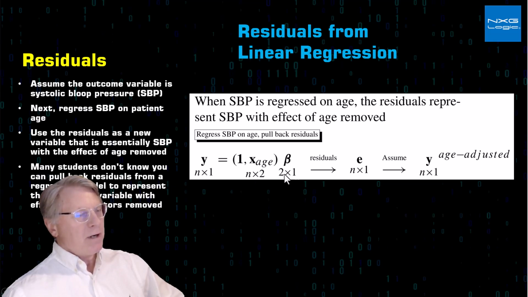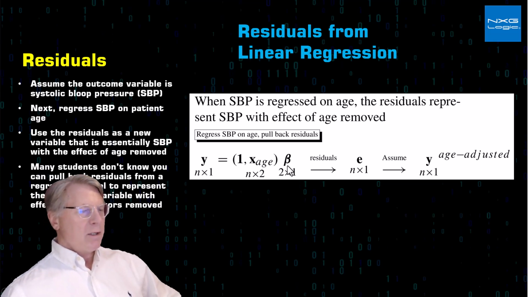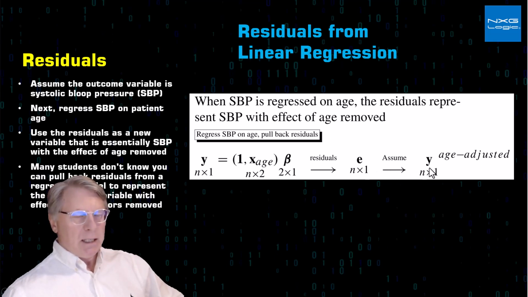The regression coefficient vector is 2 by 1, obviously, because 1 is the constant term and 1 is the coefficient for age. Then you get the residuals, a vector e, which is n by 1. And then you assume that this residual vector is a y that's age adjusted.